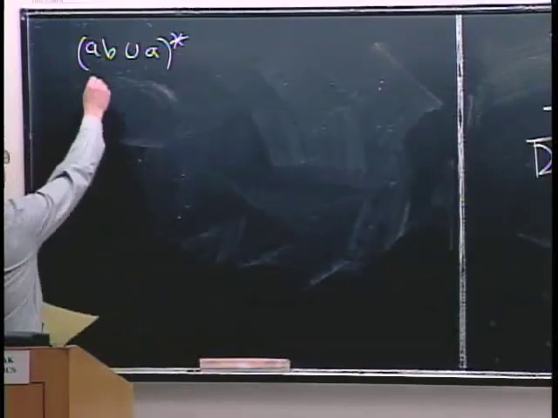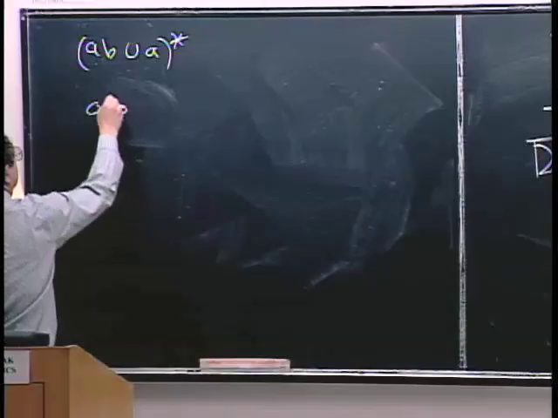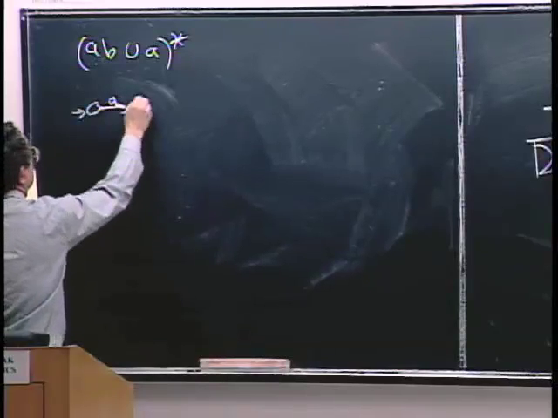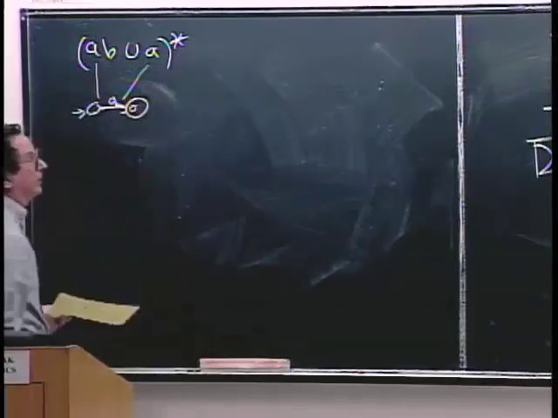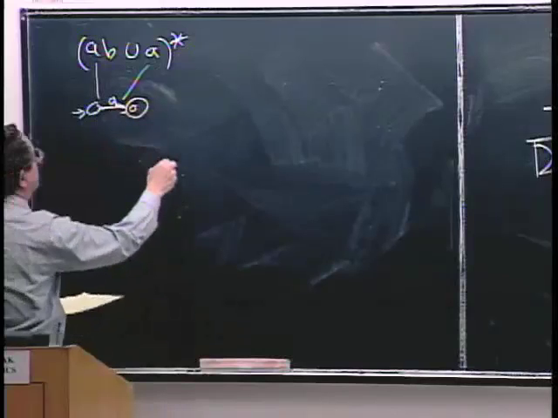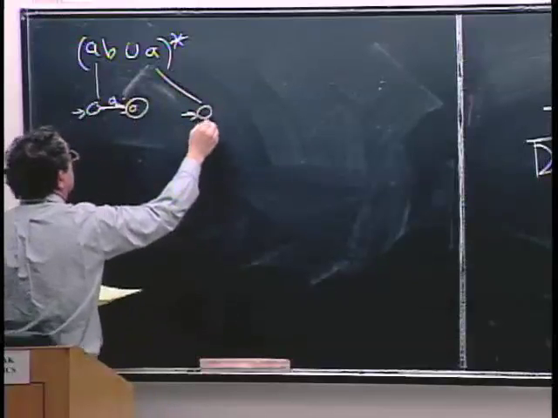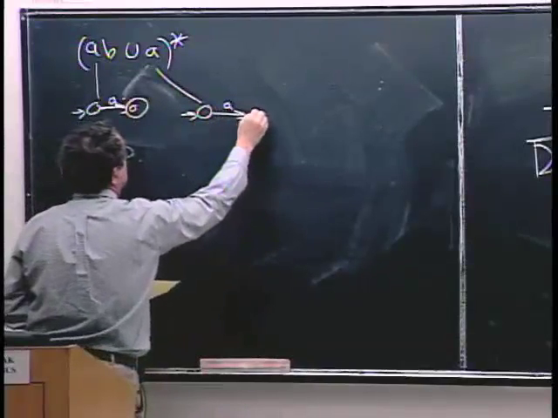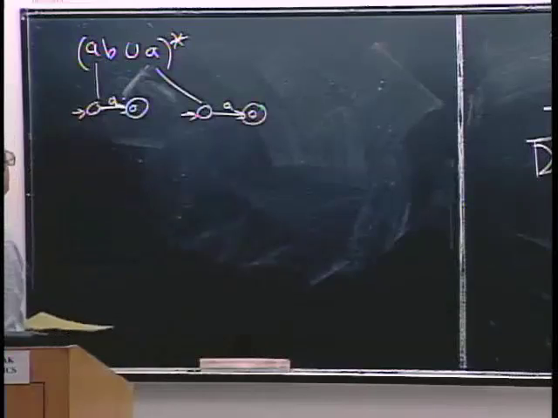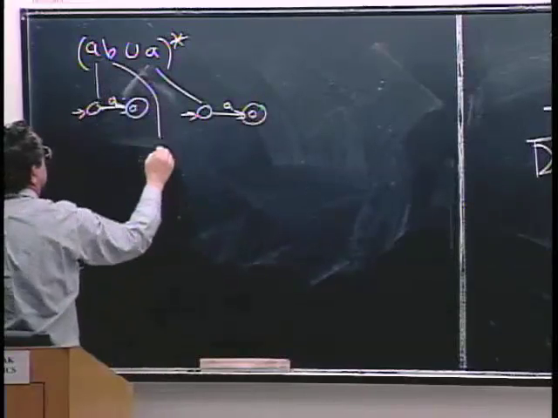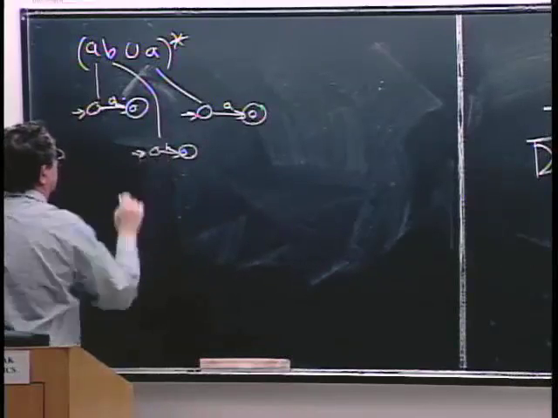Well, we need the NFA for A. Okay. So that is A goes to the accept state. Okay, so that's an NFA for this A. It's an NFA for that A. All right. We'd actually have two of them for each. Okay, I'll write that again. Input A, accept state. Okay, we want an NFA for B. There's an NFA for B.